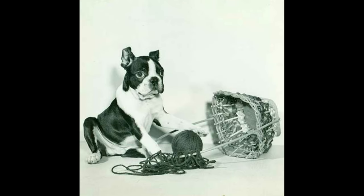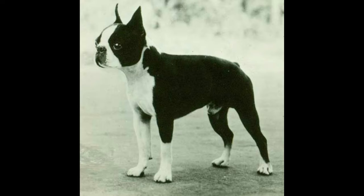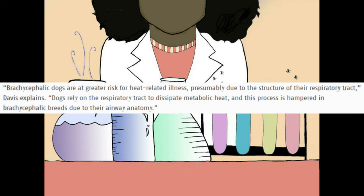The head is in proportion to the size of the entire dog, which is an expression that indicates a high degree of intelligence. In terms of weight and size, males can weigh from 15 to 20 pounds while females average 10 to 20 pounds. Their height is 17 inches off the ground and females are 16 inches off the ground. Being a brachycephalic breed, the term short-headed, as explained by the American College of Veterinary Surgeons, refers to dogs and breeds with short snouts.